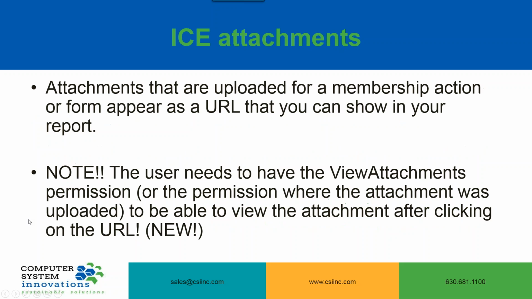Okay. Note again, if you are using the file upload feature, it appears as a URL that you can put in your report in ICE. They do need to have the view attachments permission. So if a person doesn't have the permission to submit the form, but you want them to be able to see the attachment, you need to give them the view attachments permission. Okay.